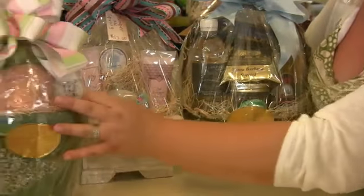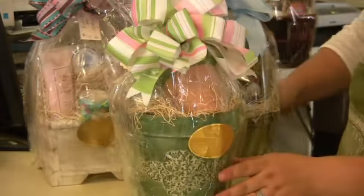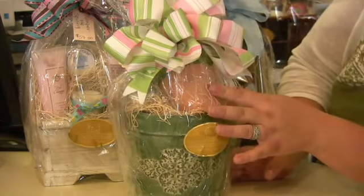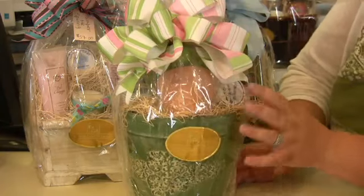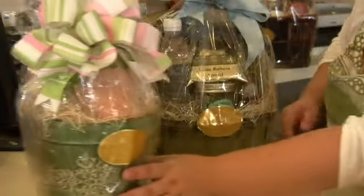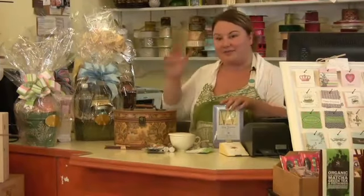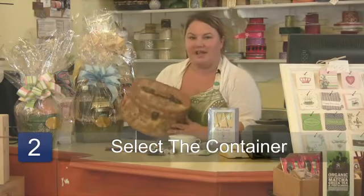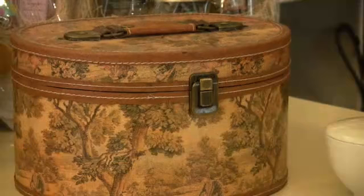This one here is a gardening basket for the person who loves to garden, and it comes in a little flower pot. And it's got a candle, a flower candle, some herbs, and some little scatter seeds also. The basket that I have here is for somebody who loves to drink tea. And I've selected a vintage hat box to put everything in.